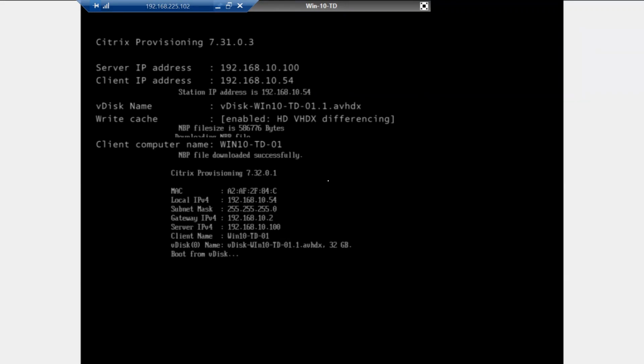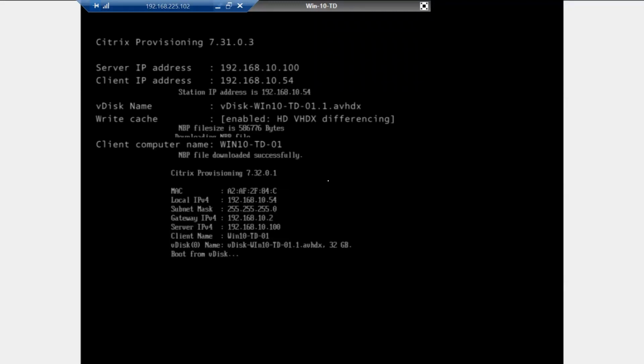So now it is booting from our new vdisk. This is how we can update the virtual drives, or how we can update the vdisk in the PVS console. In the PVS console, 90% of the tickets you will get are related to this only.